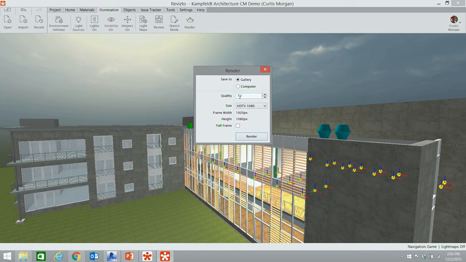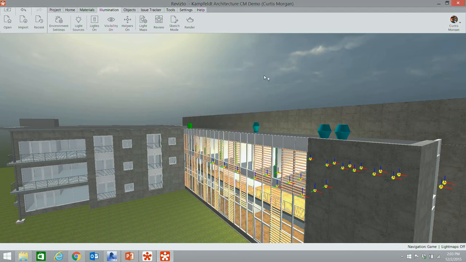It looks really good, but we're not creating something to replace rendering engines, and it's not our purpose. We just add it as a bonus if somebody wants to render as well, but it's not our key feature. And as far as the materials are concerned, yes, all your custom materials you have set up and created and attached to your Revit model will be automatically visible and exported after the export is done.